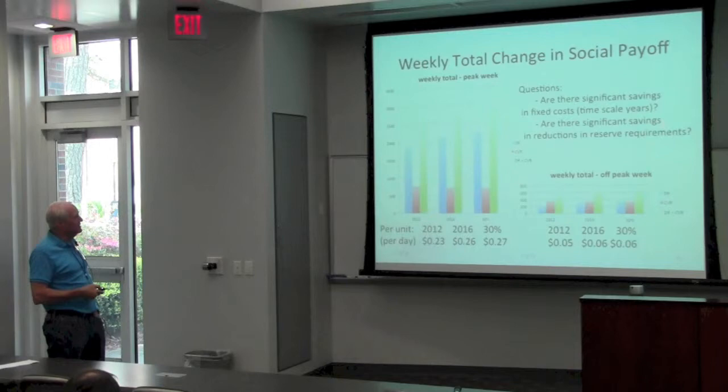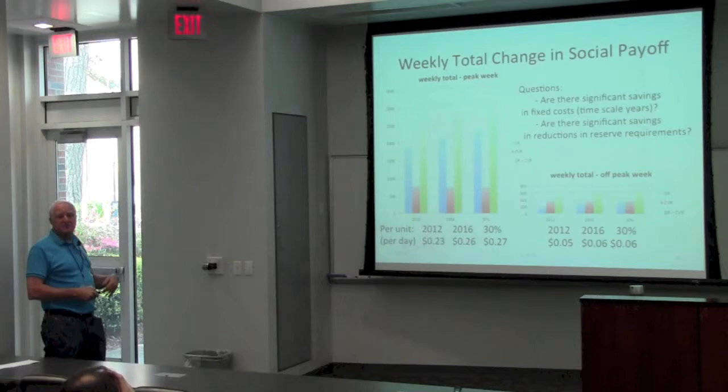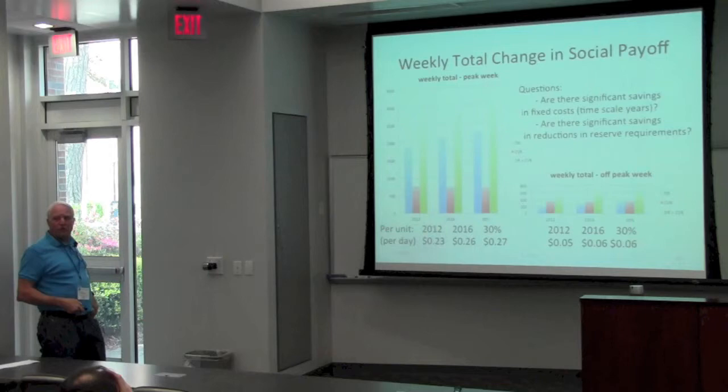We'll have to see. What we don't measure here, and what I haven't put in the social payoff, is all the fixed cost savings, like building more networks, adding more capacitors if you need to, things like that. We don't have that in here, and one way to get them in is to actually put line limits, thermal limits on the lines, and things like that. The other thing we don't measure is savings and reduction in reserve requirements. These pieces are not in here yet. So presumably, if you get this stuff under finer control, you can save some of these external costs.